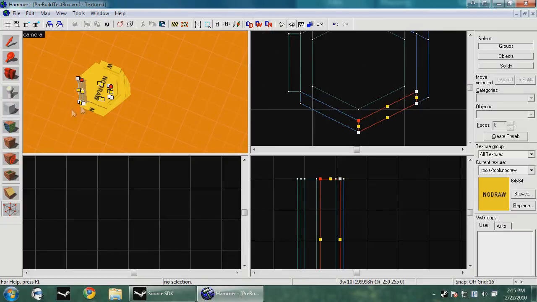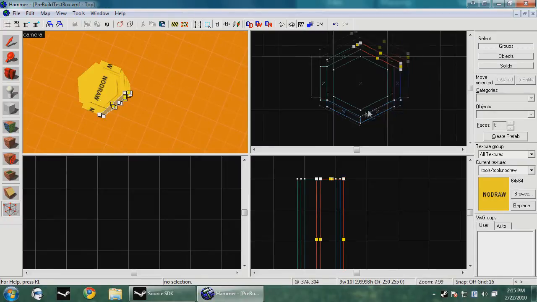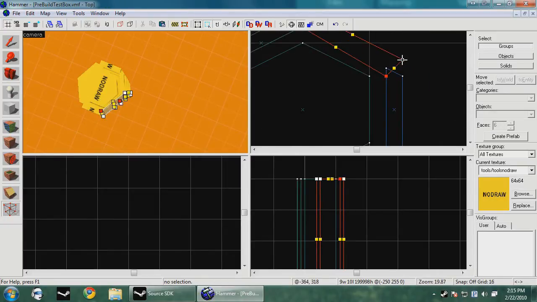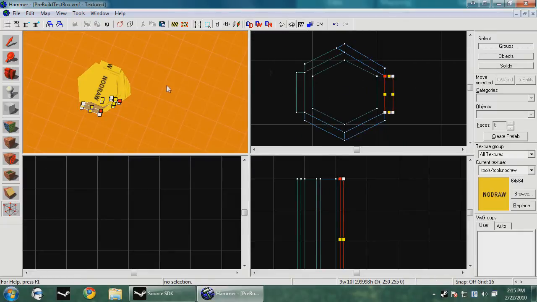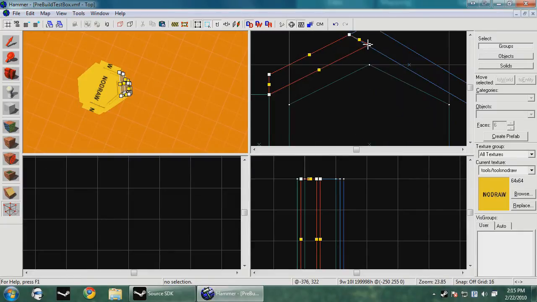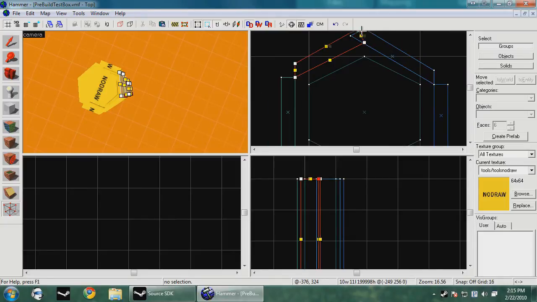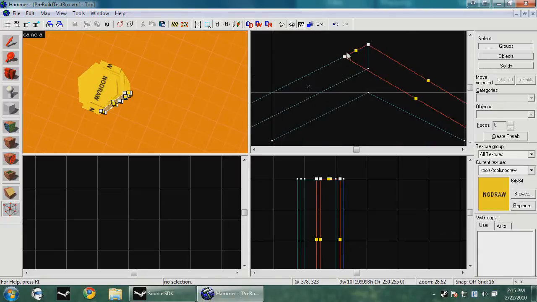And then after you've done that, it's pretty simple again. You just want to apply black to the inside. And then you're pretty much done. That's pretty much all that you can do for cell shading. It's a really simple ability to give your map a cool effect. And I like it. I think it's very cool to do. Not many people do it because it's very time consuming. It's hard to do, but if you learn it, you can do some really cool stuff with this.